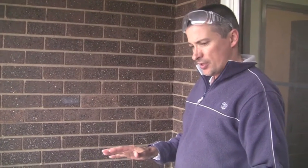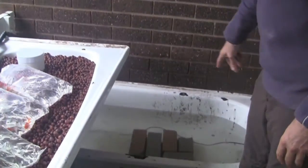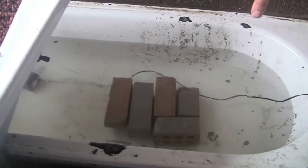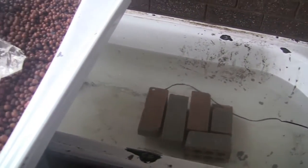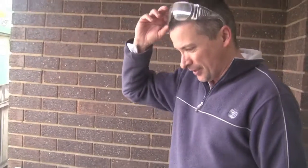We've had the system running for about an hour. Basically what we wanted to do is just let the system naturally settle a bit and have any of the grit, grime, and sediment from the clay pebbles come out into the sump. We've done that and given it one last rinse — now you can see our water's really, really nice. I've put a couple of bricks in the bottom there to keep the fish a little bit happy, something for them to swim around and hide in, and hopefully when they breed, somewhere for their babies to get a bit of protection.